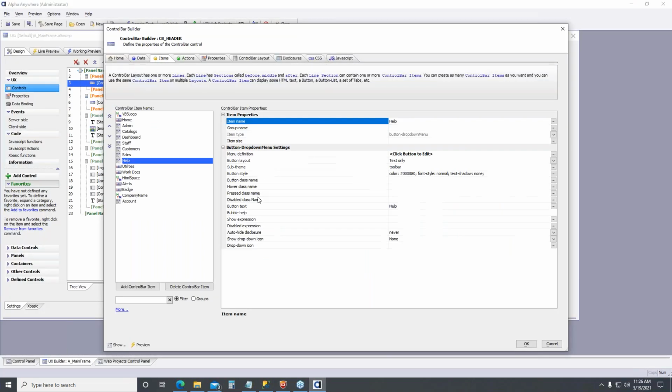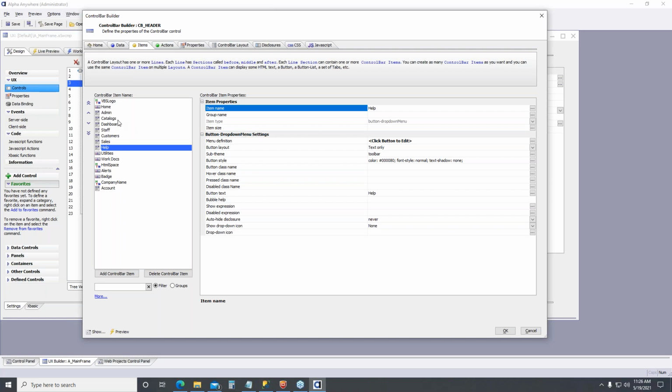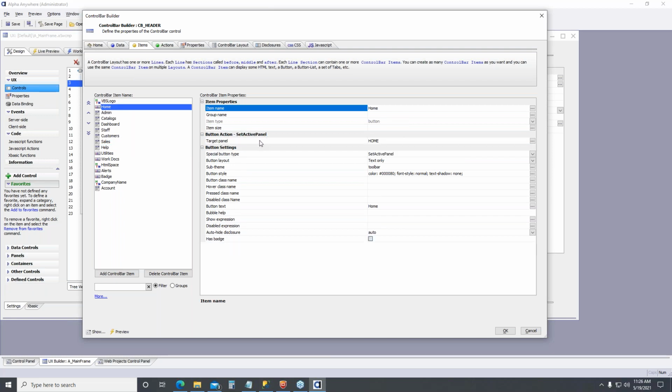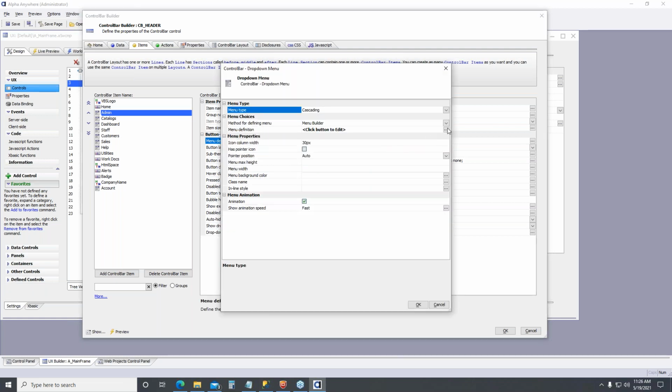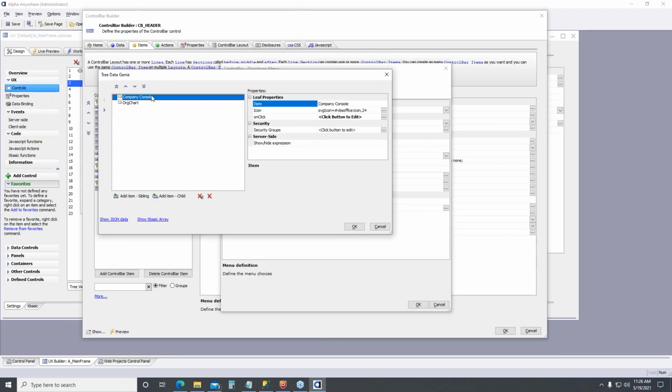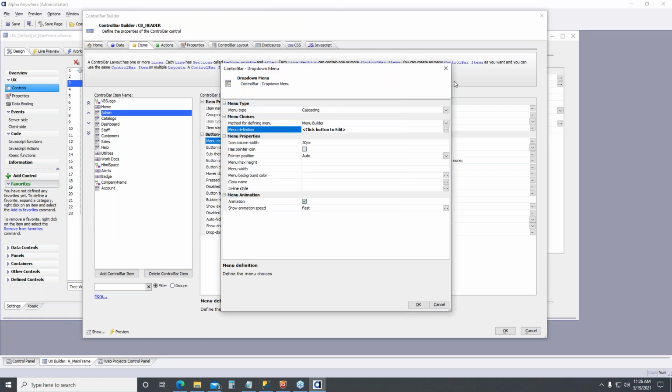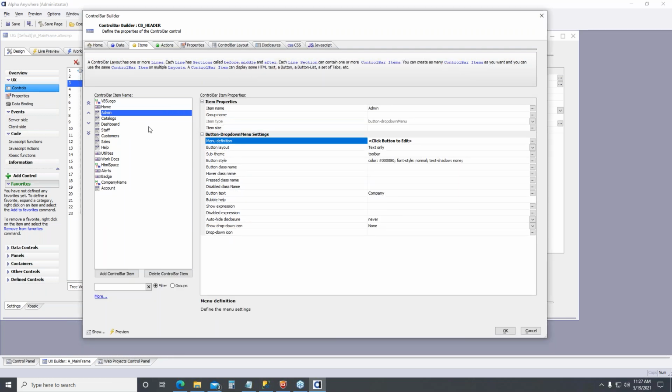But let's go look at the control bar. So now in the control bar, here's my items. So here's my home button. And you can see here, this is a special button that's basically saying just set the panel active. So that's all that's doing. And then here's my menuing items. So here's my admin menu, and the menu's right here if we click on it and look at it, right? And so here's my company console that it's calling, and here's my org chart that it's calling. So it's a very nice design, very easy to set up and very easy to maintain. And that's one of the nice things about the control bar. So 10 years ago when I built the control bar, it was all custom coding and it wasn't as easy to maintain.